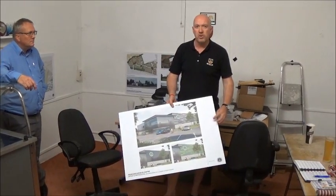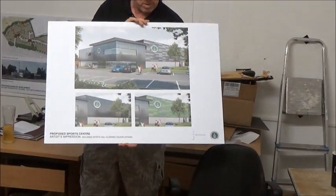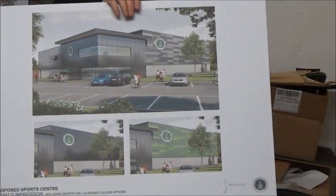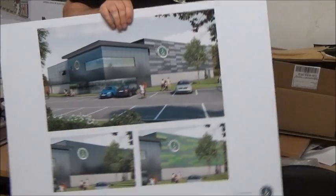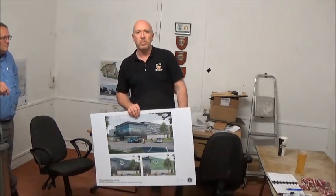Right then, job number 2, and just before we go into that, for those of you who haven't seen it, this is the schematic of the new club. As always, this is a couple of years off, but can't emphasise enough, it's really important that we keep this place going until this happens. And again, that's just all the more reason why we need your help on this weekend.